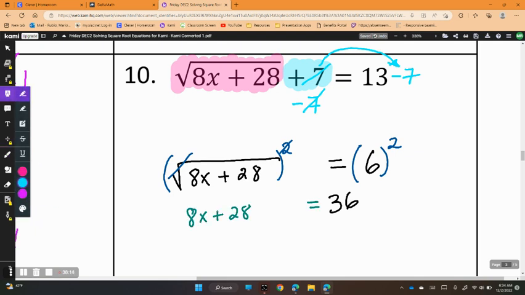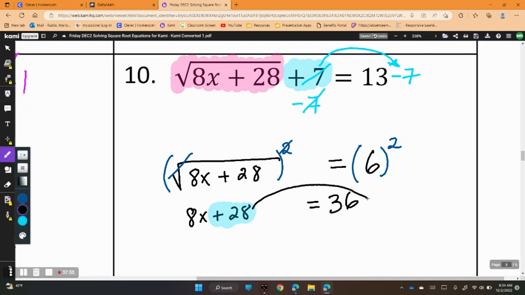So I've got 2 more steps here. First, remember, when we're trying to isolate the variables or solve for x, we go in the opposite order of operations. So you do the addition and subtraction first, which means I've got to get rid of this. I've got to take this 28 to the other side of the equation first, and then I'm going to work on this multiplication of 8 times x. So let's see. First, I'm going to subtract 28 from both sides. Those will cancel each other out.